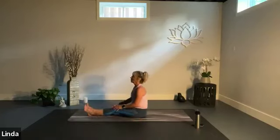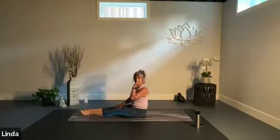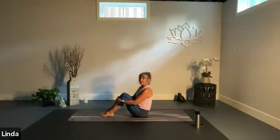Slowly untwist it back. Take the leg nice and long one more time. Lap your legs. Rock your feet side to side. And then bend both knees, both feet down on the ground.